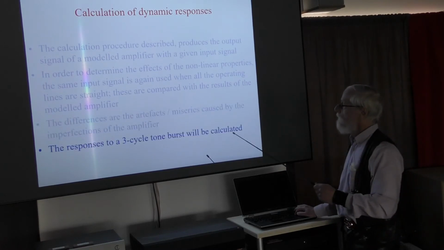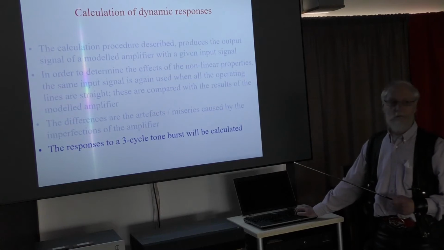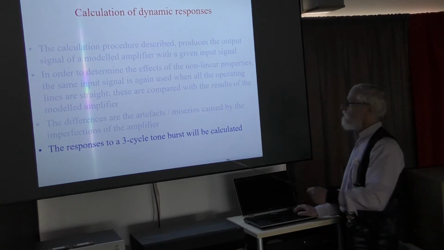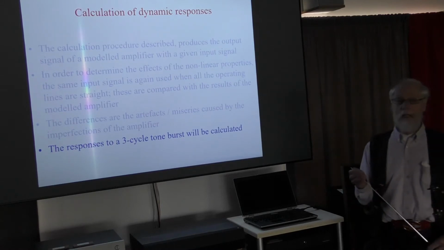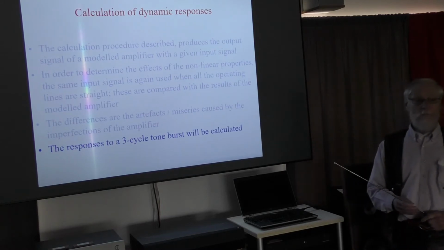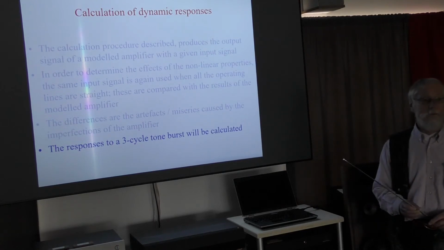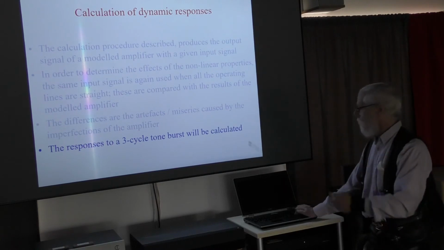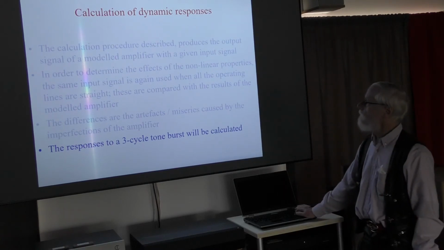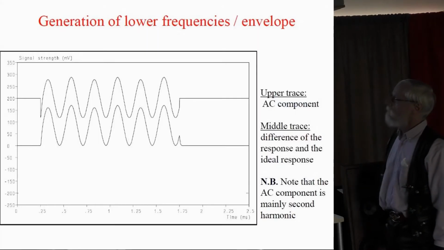And we'll show the responses to a 3-cycle tone burst, but this will be calculated. But it's not limited to this. You can basically use any signal of any length. If you want to have a music signal of, say, 10 seconds, it can be done. That's not the problem. But in order to make things clear, I'll use a 3-cycle tone burst in this case. This is the output of such a 3-cycle tone burst.